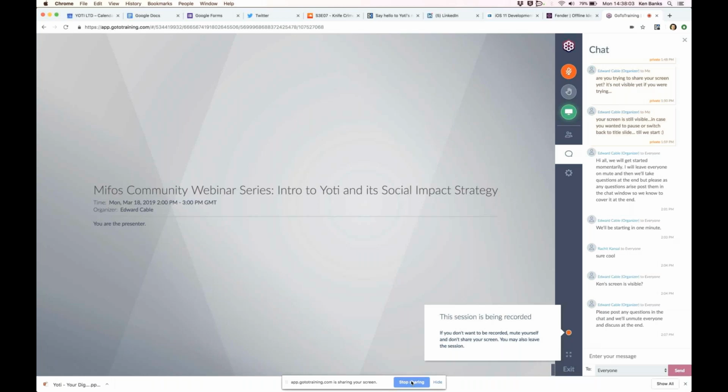For Yoti to be the world's trusted identity platform, we have to be very confident that the document we're using to create your identity is genuine and not fraudulently obtained, and that you are the person using your own documents and not someone else's. They're pretty critical. So that link should have everything there.